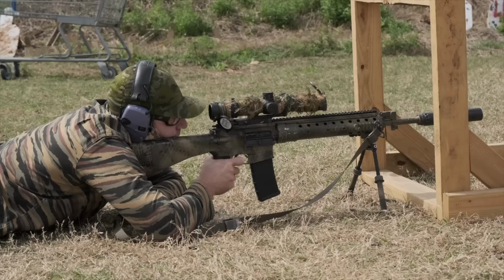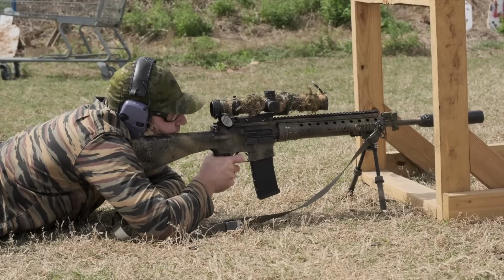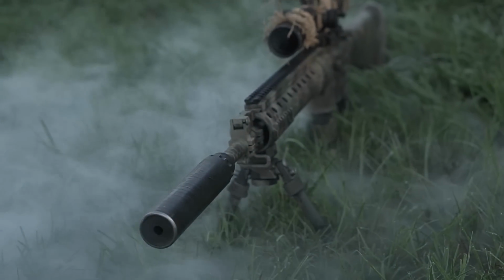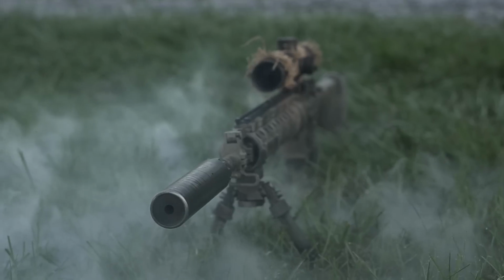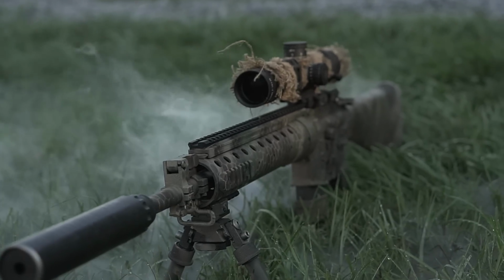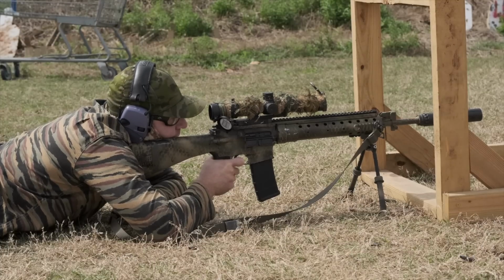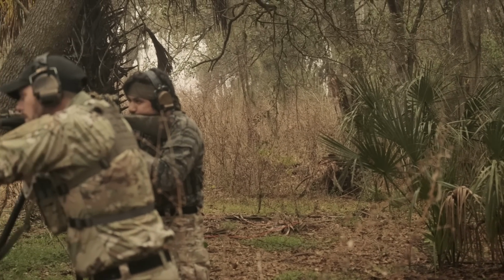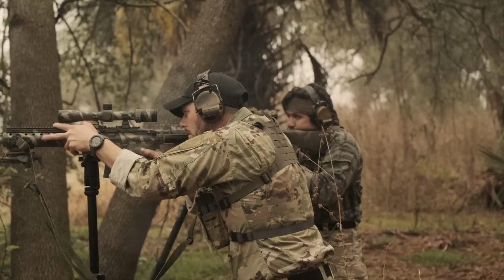And I feel like a 2-10 is a very sweet spot for that role. I have a very wide field of view on my 2. Even zoomed all the way in on 10, engaging stuff at 600-700 yards, or even 1,000 yards, it still gives me a relatively wide field of view versus something like a 3-15 or 3-18. You and I have both run 4-16s on the Mark 12s, and when we were running those, we were dialed all the way down. We were like, man, I wish I could dial down just a little bit more, maybe down to a 2.